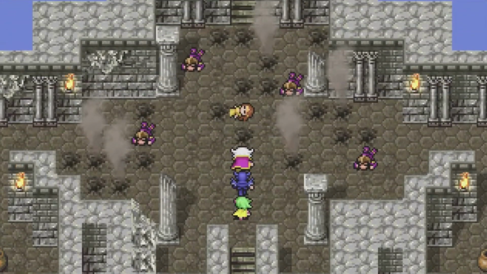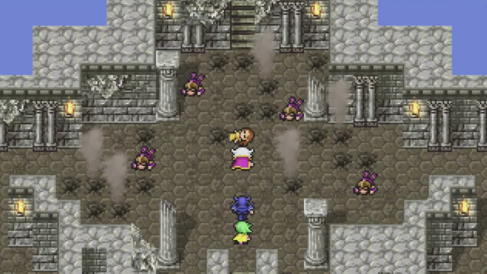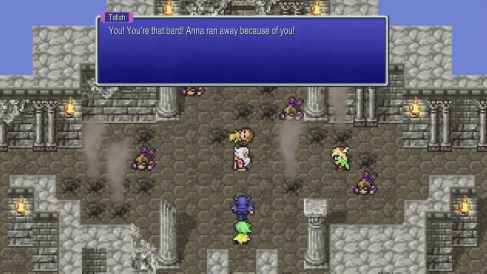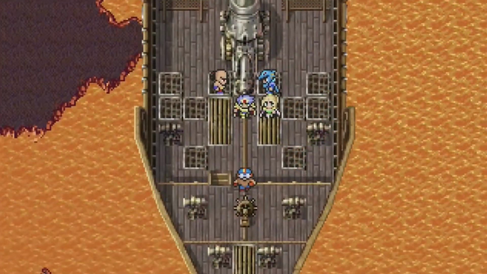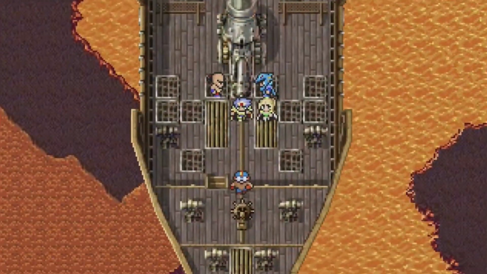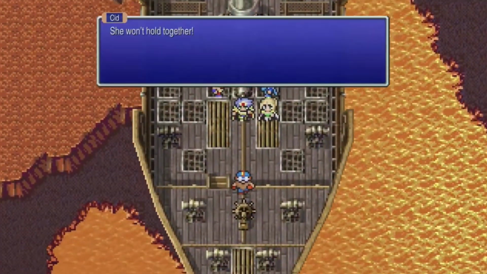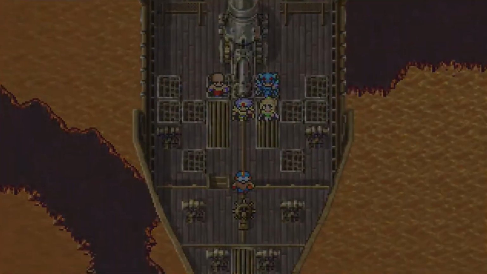And there are 3 areas in this game. You have the main world. You also have the underworld, where you're trying to help the dwarves not lose their earth crystal. And then you are also taken to the moon in the later part of the game. So lots of places to visit in this game.